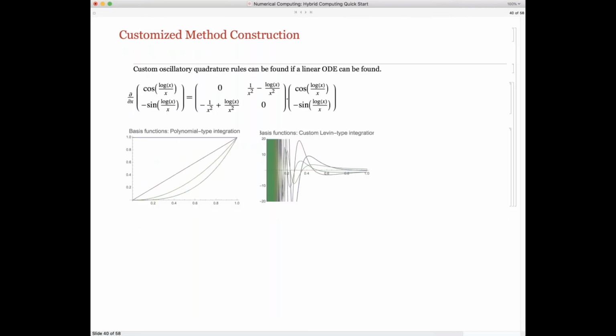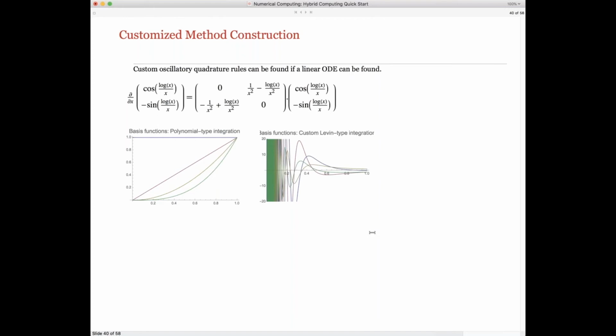So these methods work by approximating the integrals using a more suitable set of basis functions than traditional general-purpose integration methods. In all general-purpose integration methods such as Newton, Gaussian, or Clenshaw-Curtis, the integrand is essentially approximated as a polynomial. That is, it's approximated as the sum of basis functions like x, x squared, or x cubed, as shown here. In Levin-type integration methods, a different and better suited basis function is used.